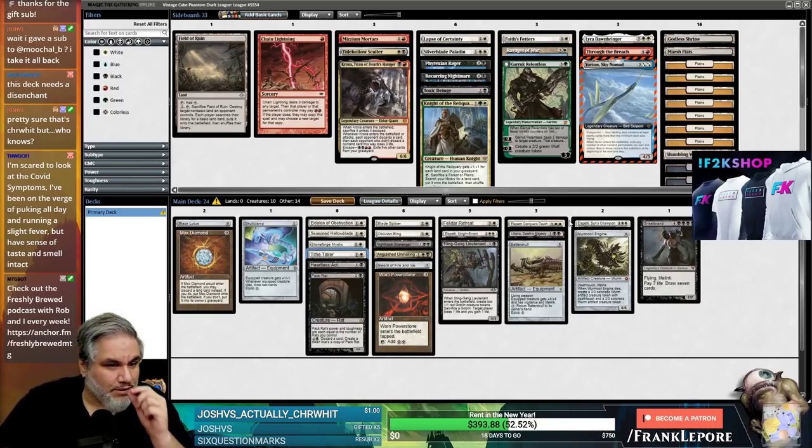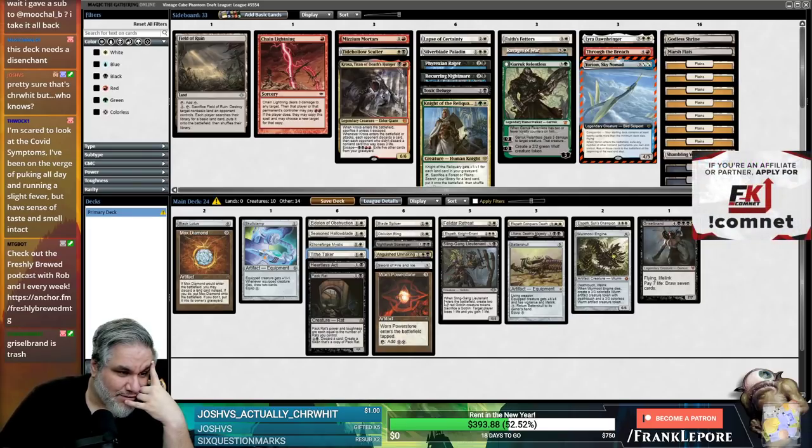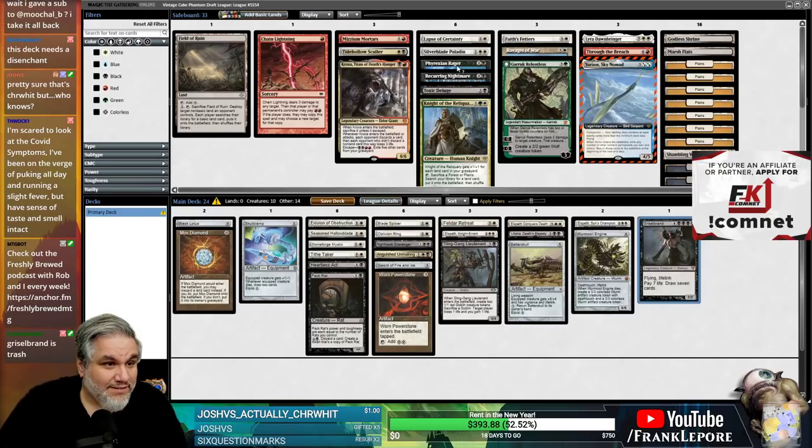I don't really want to cut Gristlebrand. That guy seems very good. Gristlebrand is trash. Oh boy. Get a little contrarian Joe over here. That's not my name at all.